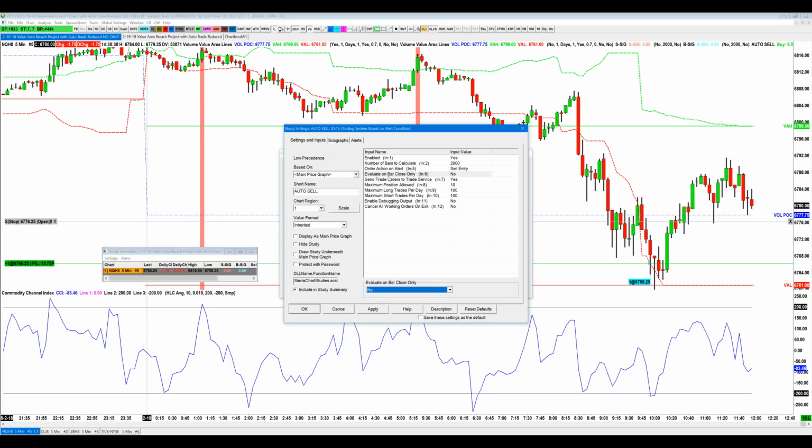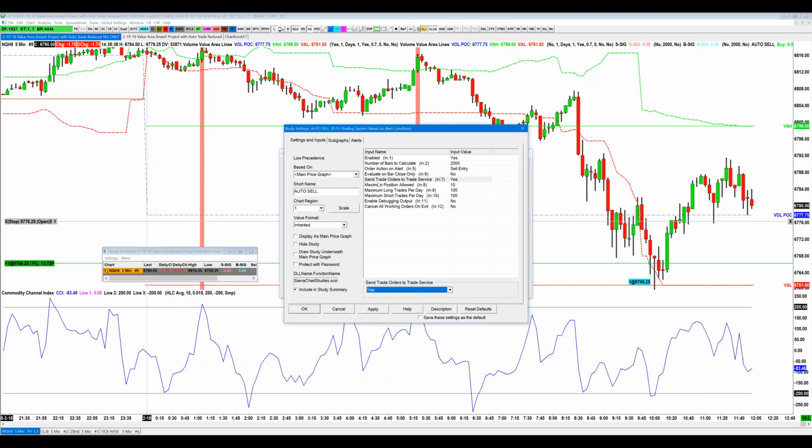Evaluate on bar close. This means, do you want to wait to send the order until the bar is closed? In the vast majority of your cases, I'm guessing the answer is going to be no, unless you are doing a moving average crossover on a 60-minute time frame that might trade once every day or two, where you're not that concerned about missing the entry right away. You probably are going to end up leaving this at no. Most of you day trade, so you're going to be flat or close to flat by the end of the day. You're probably going to want to get the signal executed in real time, I'm guessing.